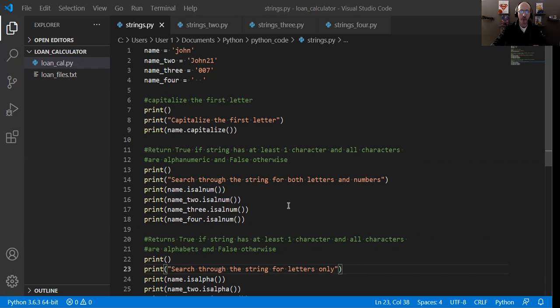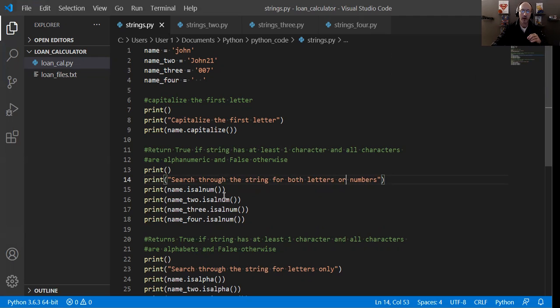So I should get John with a capital J. Now down here, I'm searching through the string to see if it has letters or numbers, right? So if the string has letters, the 26 letters of the alphabet, plus 0 through 9, print out true. So it's actually searching through the string. If it's true, tell me true. If it's false, if anything says no, then it's false. If it is all inclusive, it's true. If there's one thing off, it's false.